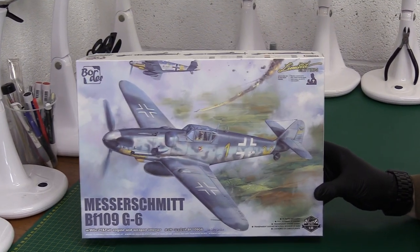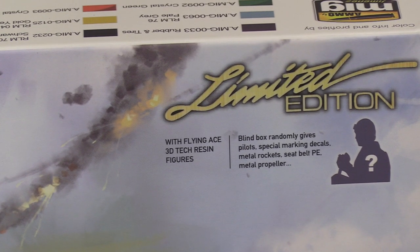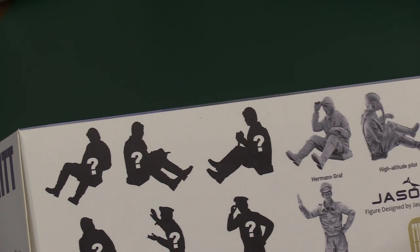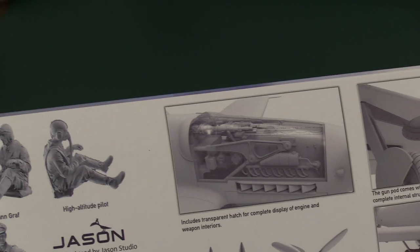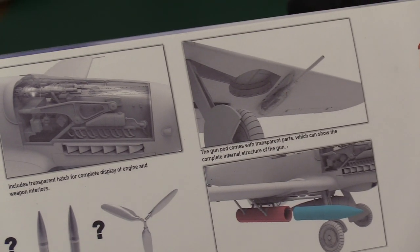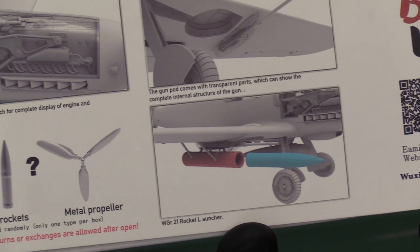So, first of all, I should point out this is the limited edition, as you can see here. The limited edition version comes with mystery gifts, which are a resin figure and then some extras. It usually has either PE seat belts, cannon shells in metal, or a metal propeller. It also has a clear see-through panel, gun pods, and this rocket cannon device underneath. Border Models is actually known as the Wuxu Sedlitz Trading Company Limited. Wow, that's a great name.